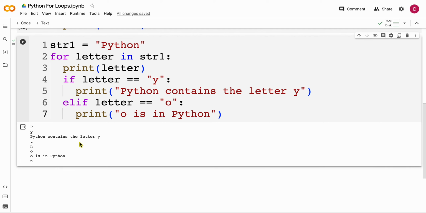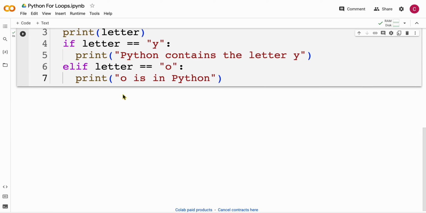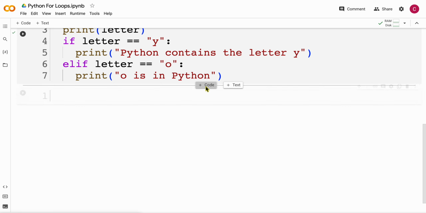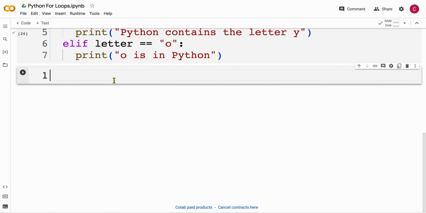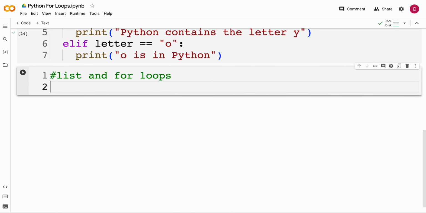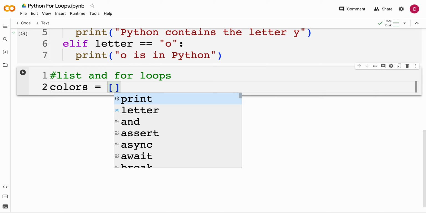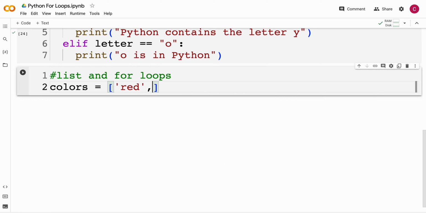So let's check it out with a list. So we'll get a new section of code. So list and for loops. Let's say we want to create a list that says colors, and it's going to equal, we'll put red, blue, green, black.